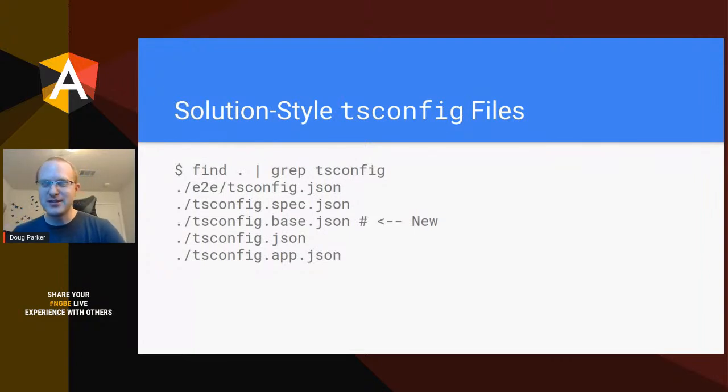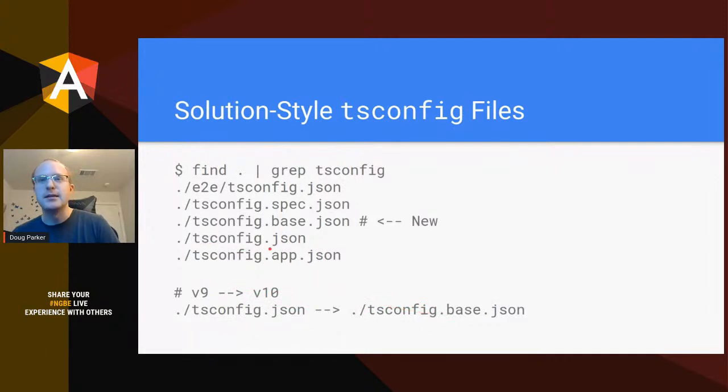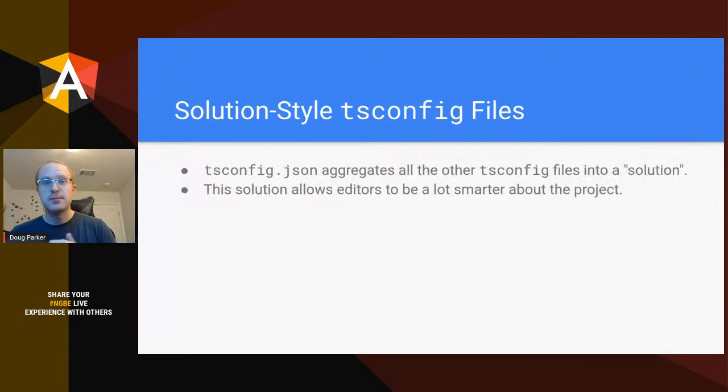And if you try and look at what these new files are doing, basically the tsconfig.base.json is the new one. But in fact, all we've really done is rename it. What was tsconfig in v9 is now tsconfig.base. So really the new file is just the plainly named tsconfig.json. I won't show the particular file because its contents aren't really that important. But what this file's purpose is that it is a solution style tsconfig.